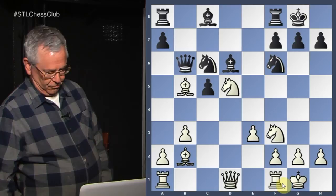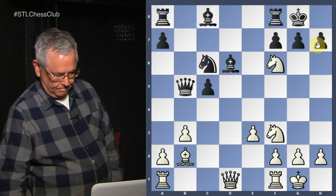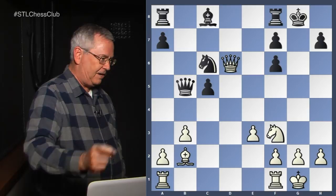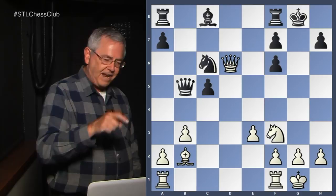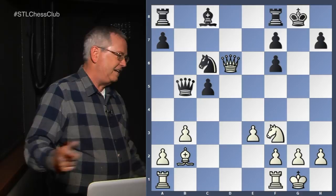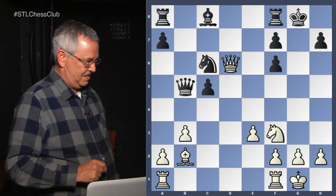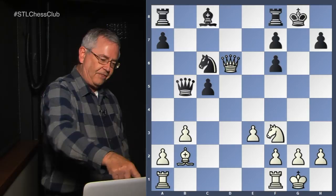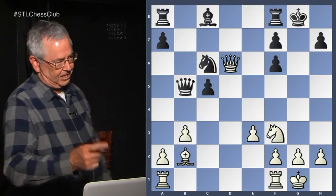So that would look something like this. And notice in this particular line that the black kingside position is shattered. The g7 pawn is now on f6, and it's conveniently attacked by our black squared bishop and our queen, which would line up the queen and bishop on the line toward the king. That's called a battery in chess, and threatens queen to g7 checkmate. It's all over for black. On top of that, if that's not enough, we could bring one of our rooks to the queen bishop file and threaten rook or queen takes pawn and wipe out the c5 pawn too. But as long as we can get the king, we might as well go in that direction.